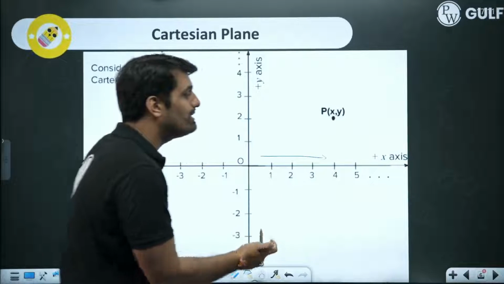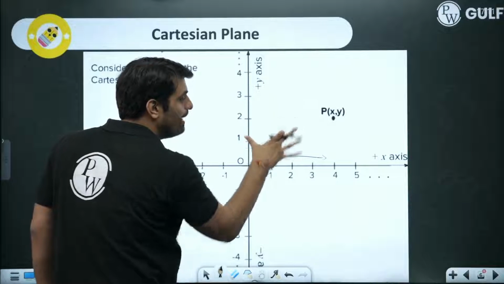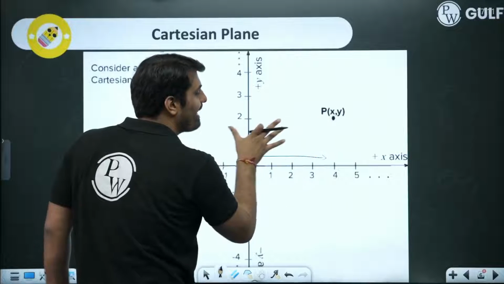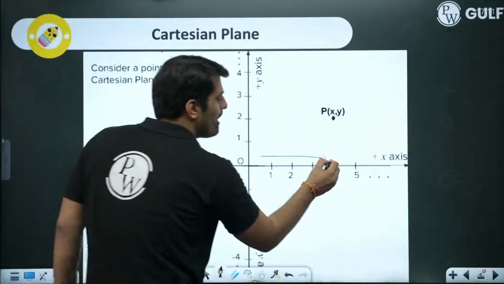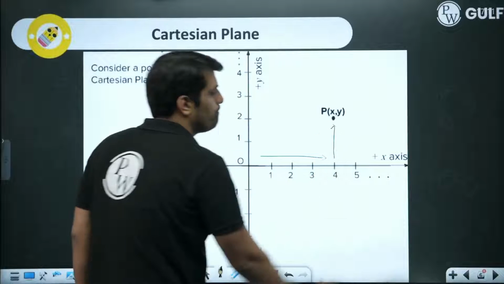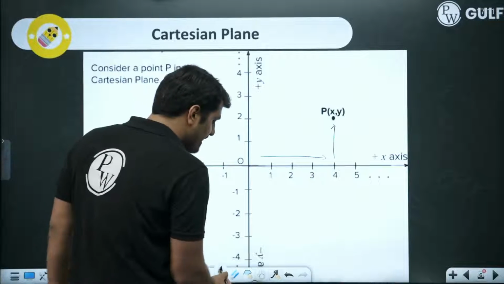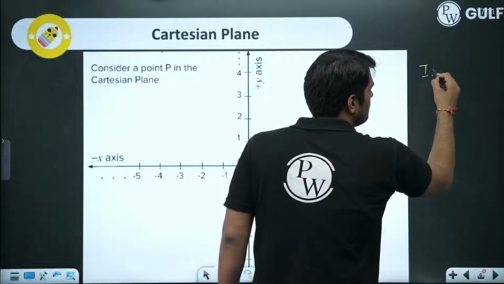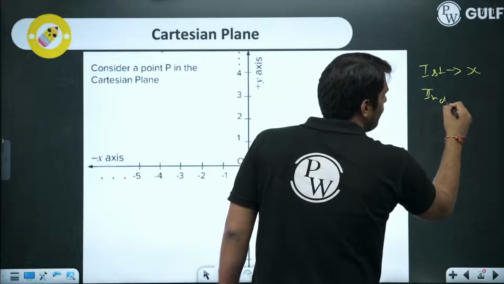Now y units, we'll be moving perpendicular to the x-axis and parallel to the y-axis. Not exactly on the y-axis, but perpendicular to the x-axis and parallel to the y-axis. This is the important point. Parallel to y. So I moved like this many units, and we reached this point (x, y). So the important thing is what? First we'll move on the x part, and then we'll move on the y part.